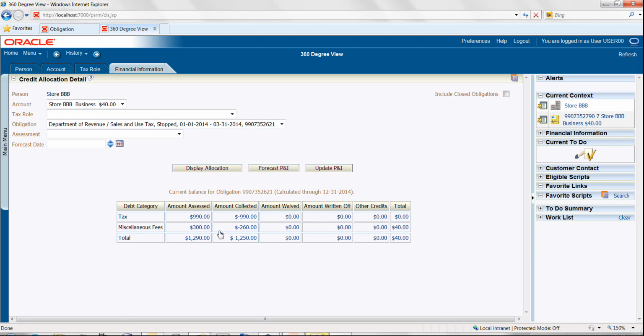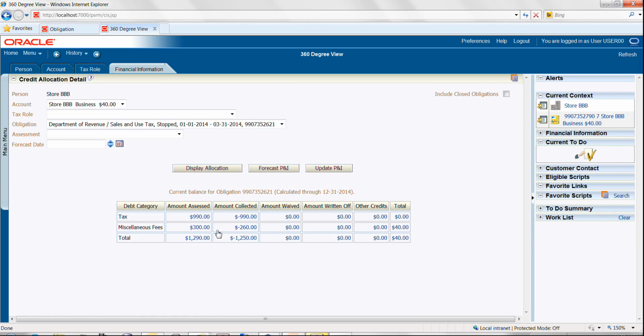What you're actually seeing the whole time is that when I make changes to my financial transactions, P&I is recalculated the whole time and has to be calculated back at the exact dates, looking at all the dates of all the financial transactions and taking into account when they occurred, and then changing and updating them. So continuously, if I make changes to my financial transactions, P&I is changing the whole time.